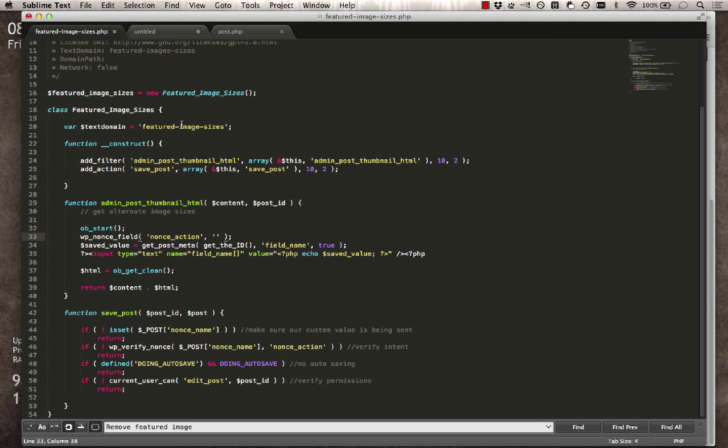I'm going to end up using FIS quite a bit for my shortened prefix.